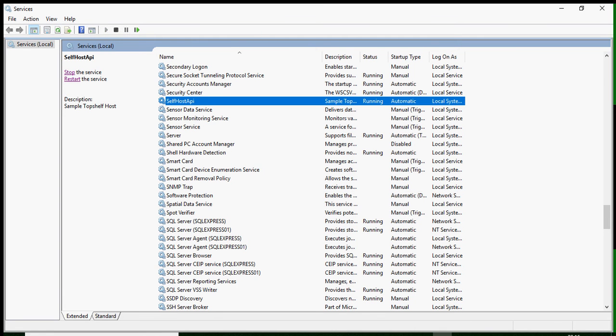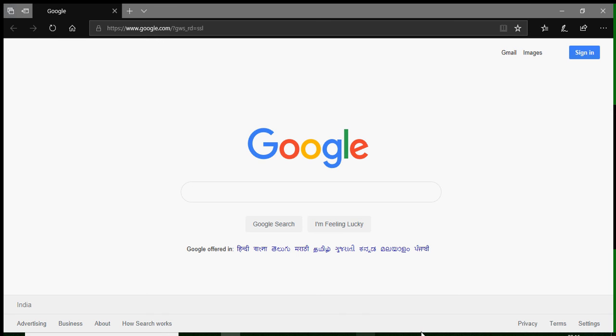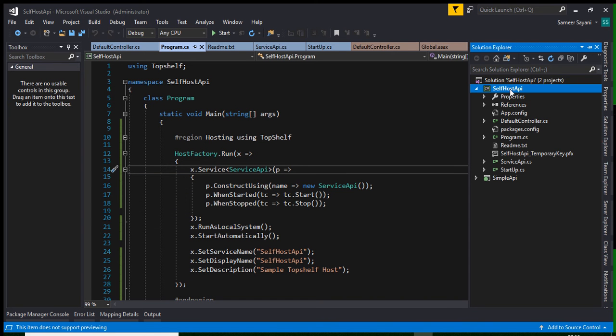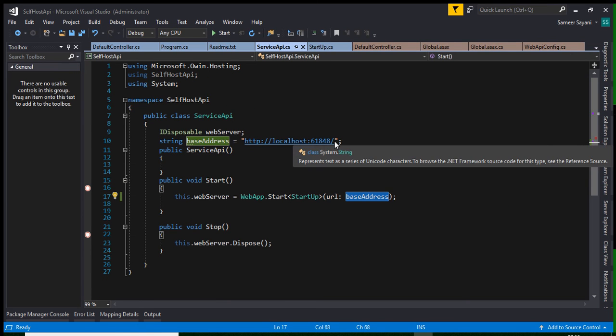Okay, so now let us open our browser and see how it looks. We basically need to browse the API endpoint which we had just configured.